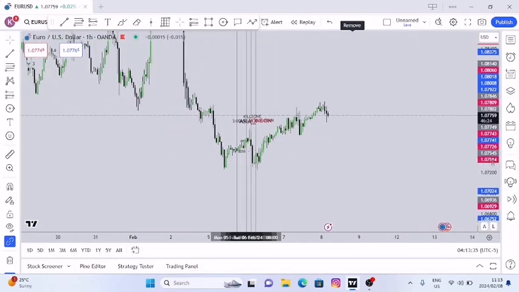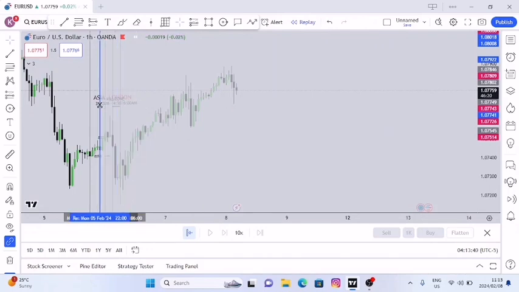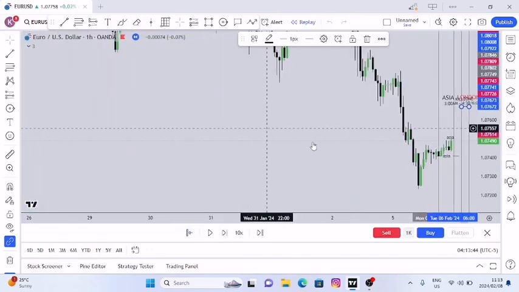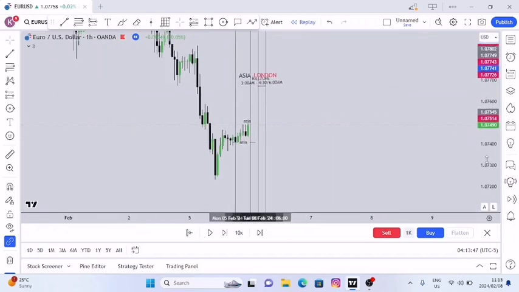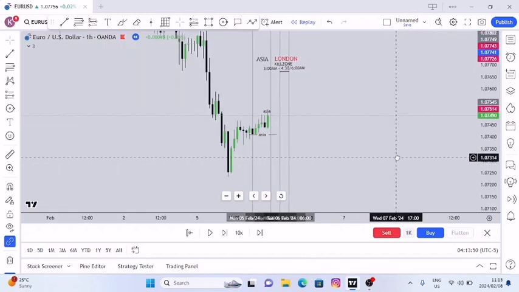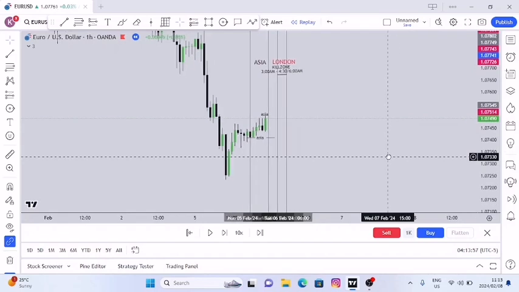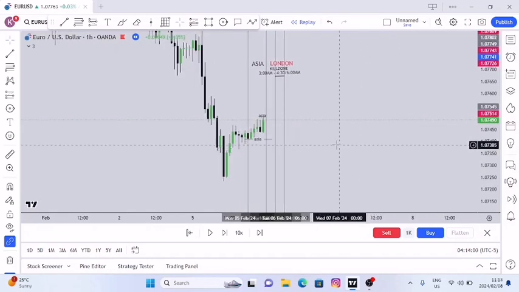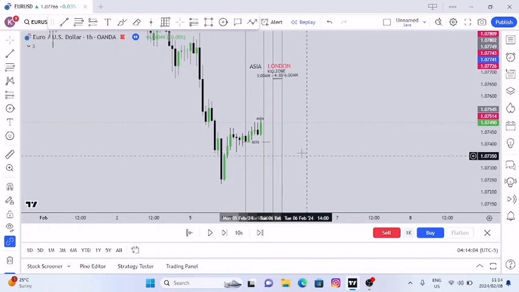So this right here, this is where you want to be, right? Let's just use bar replay for this quick. Awesome. So we're going to use this as an example for the strategy, right? Now, granted, in hindsight, we already know where the market is going to be trading towards. We already know what we're looking for, but let's say we didn't, and this was a bare clean chart, and we don't know what's about to happen.